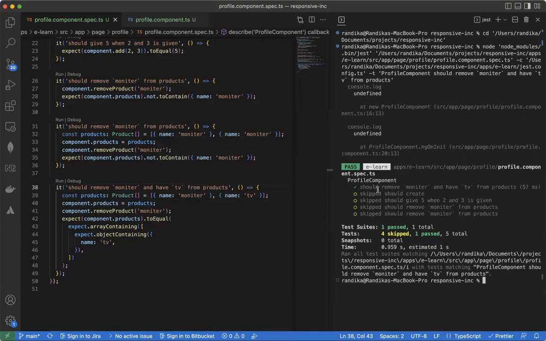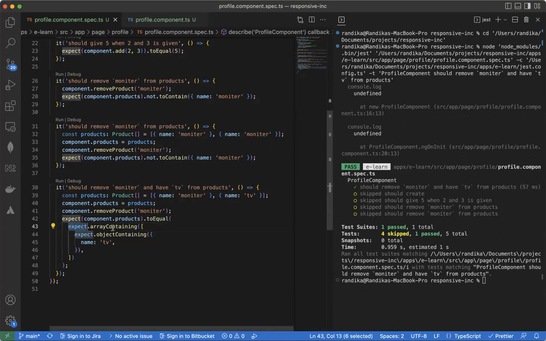Okay, it should remove monitor and have TV from the product. So it is a little bit different from what we have written so far. We are expecting the component product variable to be equal, to be equal.